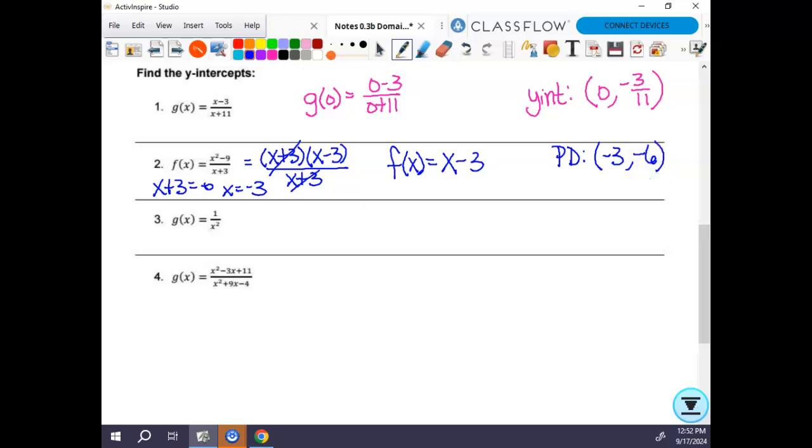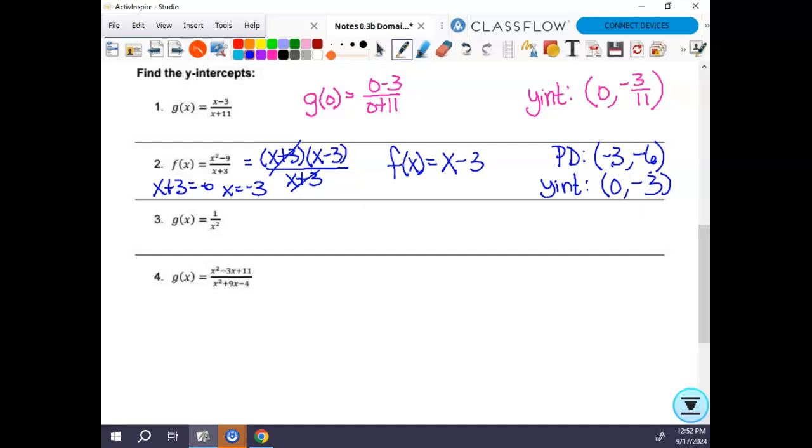Yeah. Sorry, even though we're talking about the y-intercept, I was doing the point discontinuity. And there are lots of negative 3's on this question. That's the other reason it gets confusing. The y-intercept, you are correct. I need a 0 for the x. And then the y-intercept happens to be negative 3. The fact that these two are the same number is a coincidence and evidence that I probably need to change this question so it doesn't get confusing. Okay, we good so far?